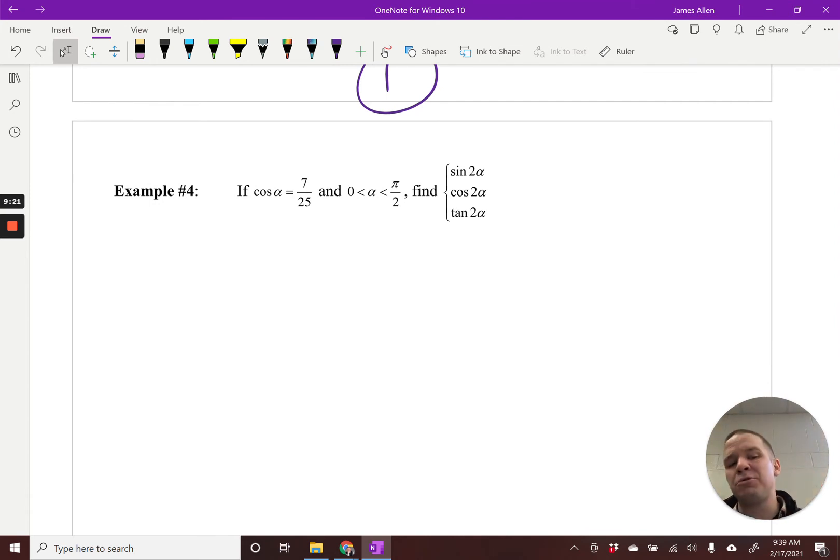This next one's a doozy. It's got three examples in one. Three for the price of one, that is a deal. Let's continue with the math. So I have if cosine of α equals 7/25 and alpha is between 0 and π/2, that's the first quadrant. Find those three double angles: sine of 2α, cosine of 2α, tangent of 2α. First I think drawing the triangle would be a solid idea. Thankfully, we had restrictions on alpha, putting it in the first quadrant. I've got my adjacent over my hypotenuse. And if we remember, geom triples 7, 24, 25.